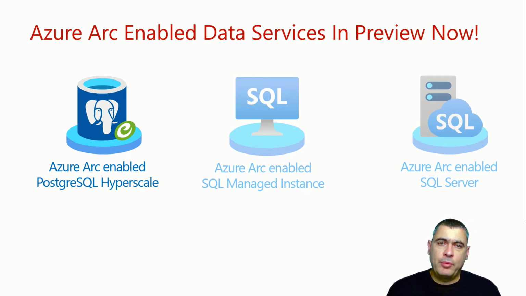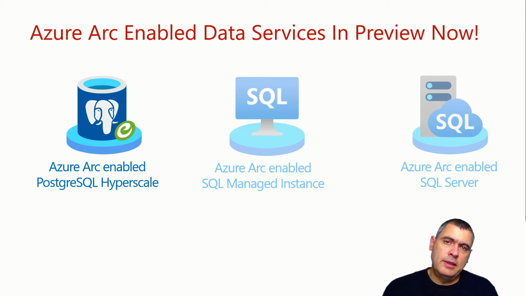Consider that Postgres Hyperscale on Arc is not a new product in itself. It already exists in Azure. It's been in production for many years. We have tens of thousands of customers running mission-critical applications on it. So Azure Arc-enabled Postgres Hyperscale in itself is not a new database technology. It has been existing for many years.